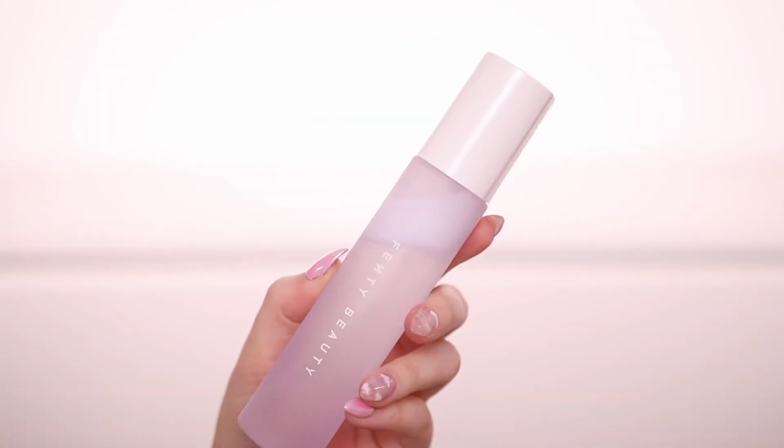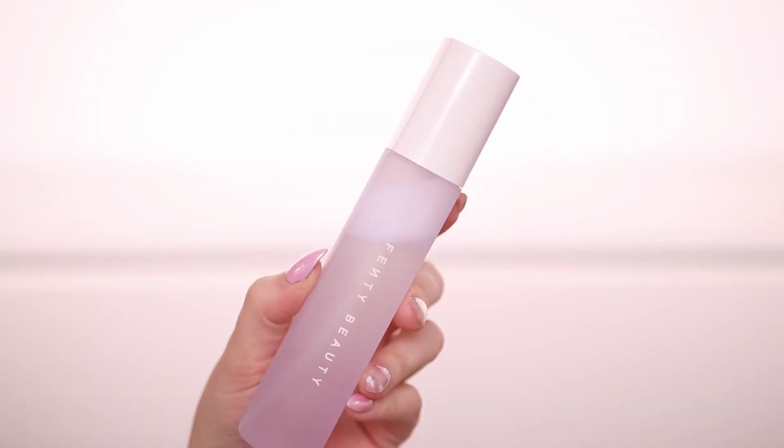So on the other end of the spectrum, I did pick up the new Fenty Beauty What It Do Makeup Refreshing Spray. I originally got it sent to me and it had a crack in it from shipping and it was leaking all over. So I actually had to get customer service to send me a new one, which has never happened, but the bottle is actually plastic. So if it's rough in shipping, you know, it will crack. I feel like the packaging is super cute. I love Fenty's aesthetic.